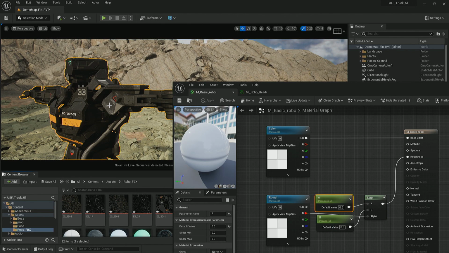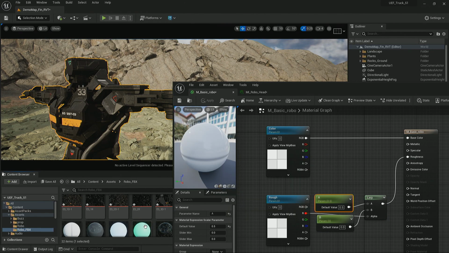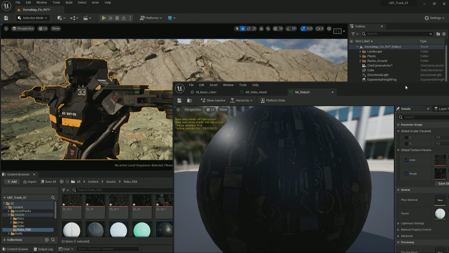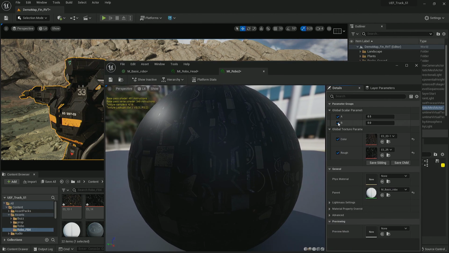So that's the idea. And of course, if we go back and look at one of these material instances, at any time we now have the ability to go back and make unique tweaks to those instances, right? Pretty straightforward. But I like to make the main changes in the master to get it dialed in sort of where I want it.